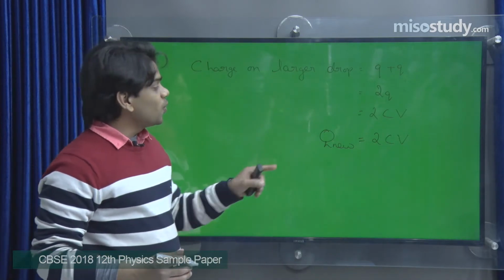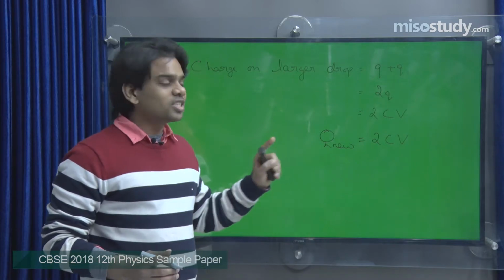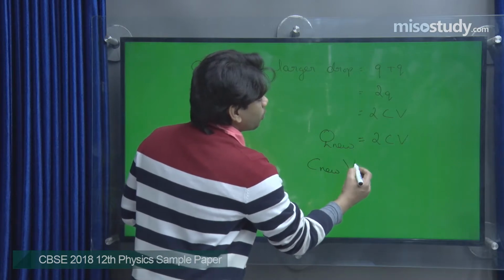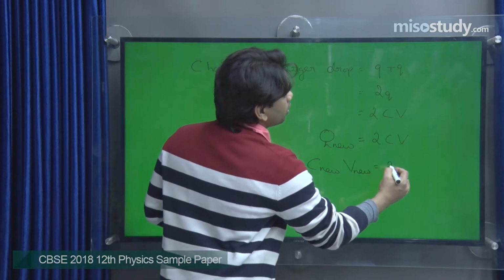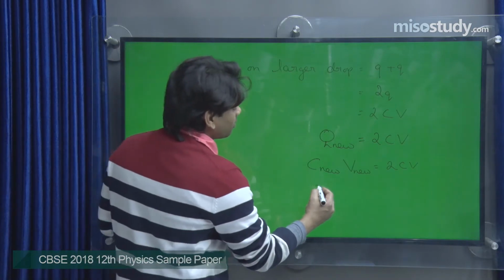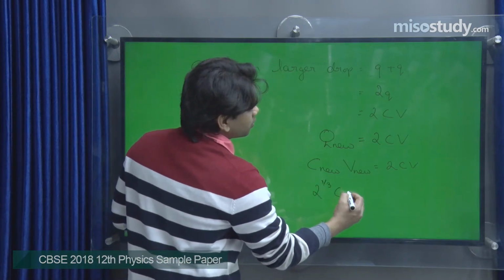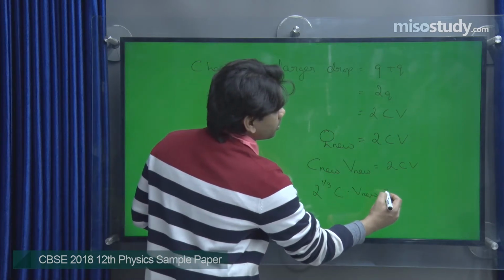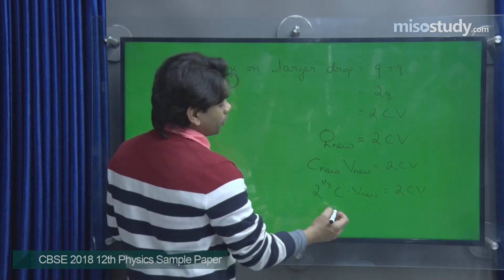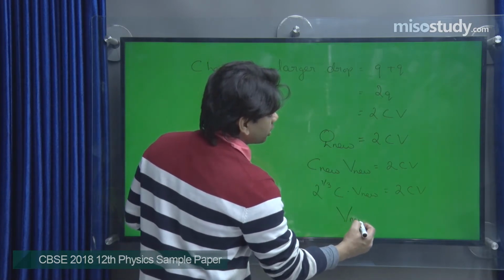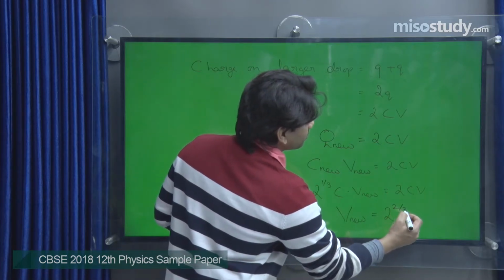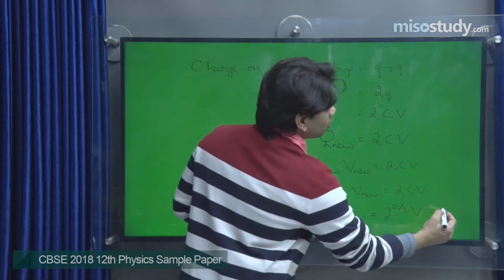Now we want to write the potential difference on this charge. So Q new is nothing but C new into potential difference V new. This is 2 into CV. We know that C new is nothing but 2 to the power 1 by 3 into C. Now V new is equal to 2 into CV over that, and easily C and C can be cancelled out. We will have the new potential difference on the larger drop as 2 to the power 2 by 3 into V. This is the required result.